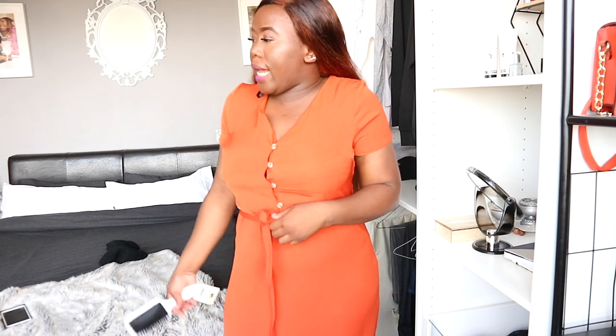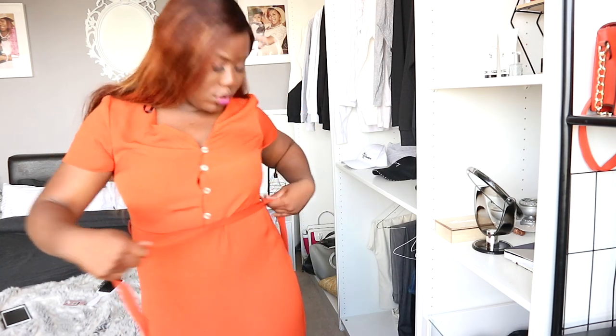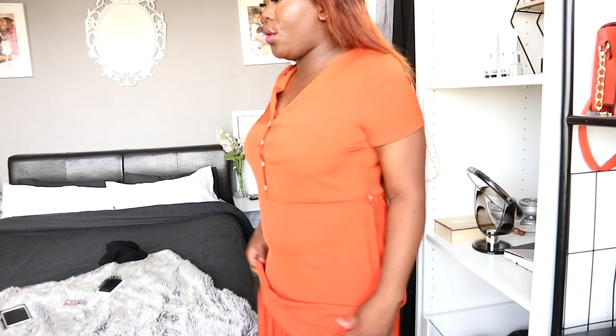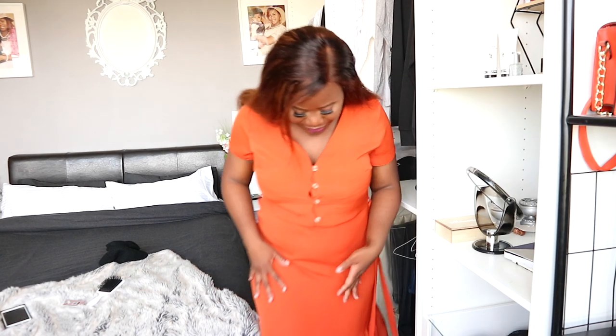I need to brush my hair properly, actually, because, oh gosh, I'm looking like all those, you know, when we go on our holiday in Paris. If anything, I would love to put this belt the other way, to the back, and tie the knot, or just wear it without a belt, or have my own kind of belt. Man, I don't want to be doing all those long styling, but I like it. It's breathable. If it's gonna be long, let it be long. If it's gonna be short, let it be short. That's 3/4 business, I'm not into it, but the material is really nice. That's something I really need to applaud them for.